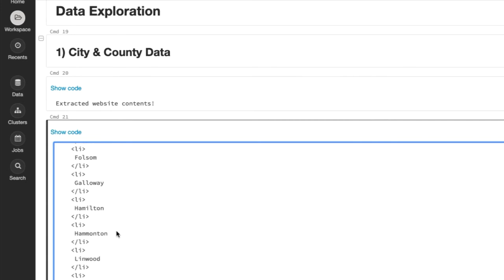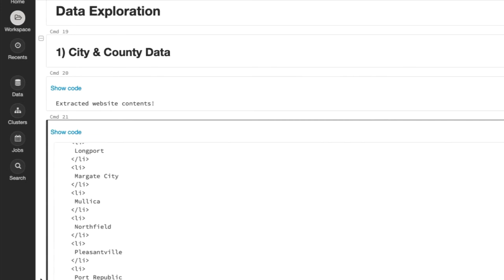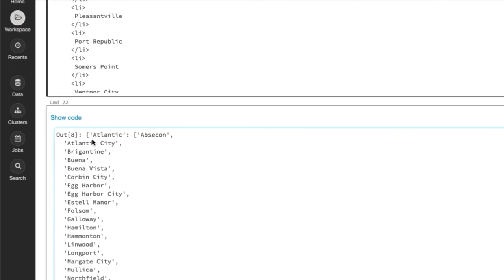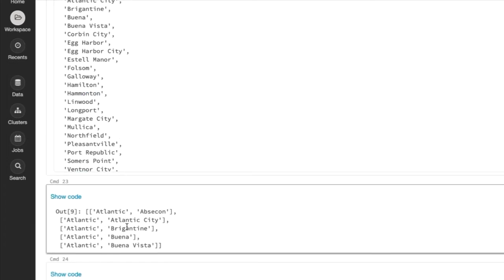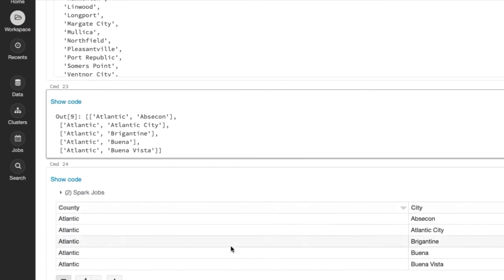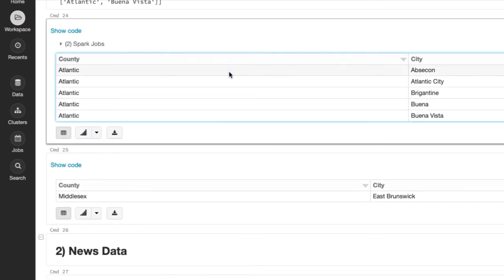But you see it's not really in a readable format. So what I do next is that I parse this to actually get it in what we call dictionary format, which could be a one-to-many mapping, meaning that we have one county here, Atlantic, and we have many cities underneath. But still not the format that I want. So the next step that I do is I put it into this list format where I have the county and then the city next to each other. And then lastly, I put this into an actual table form. So let's imagine that we have this information now. We're sifting through the counties and the cities, and something has caught our attention.